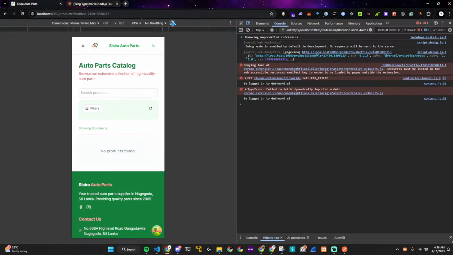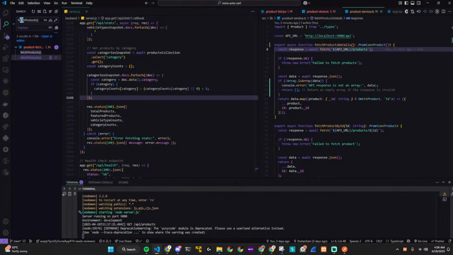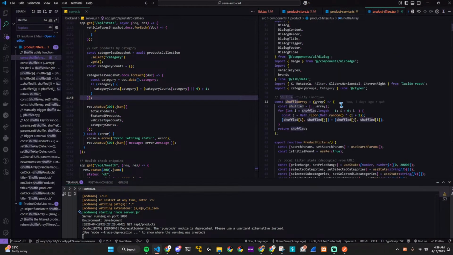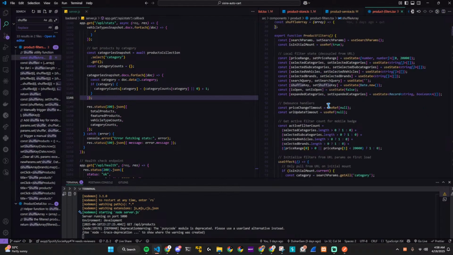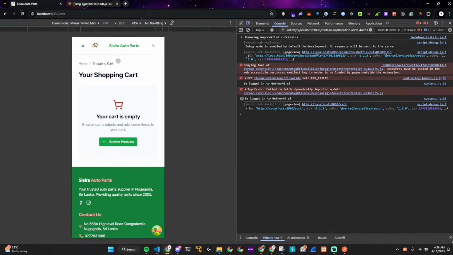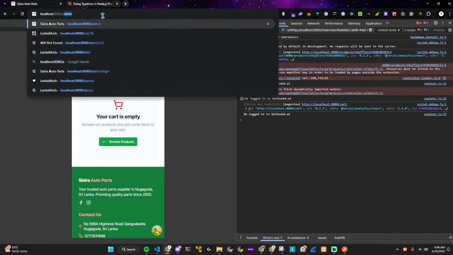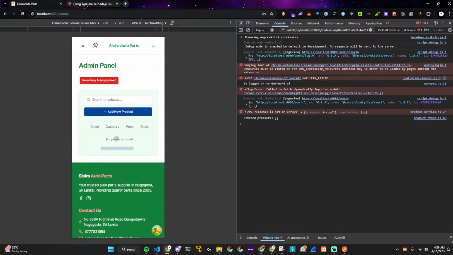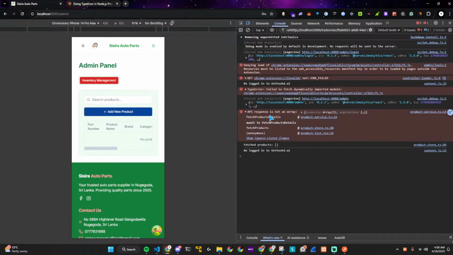Like, see, it's like. Okay, what's up here? Say for example, admin, login, start tray, API response is not an array.